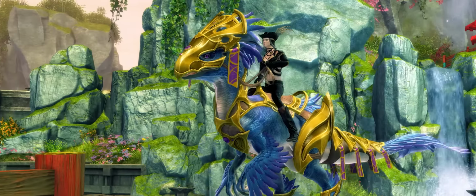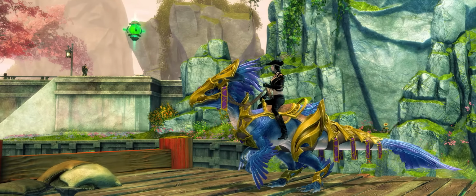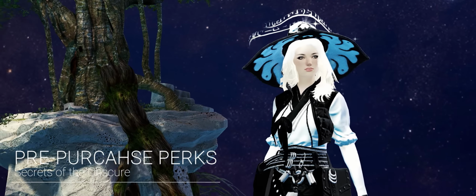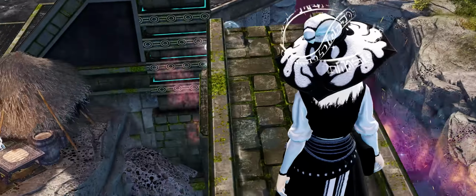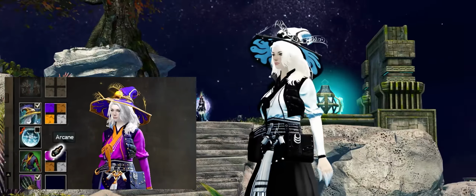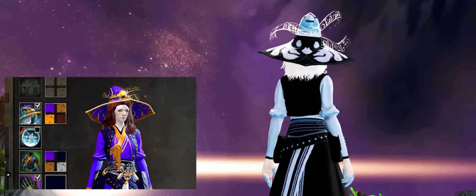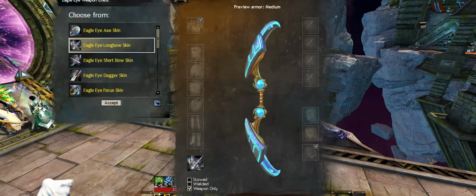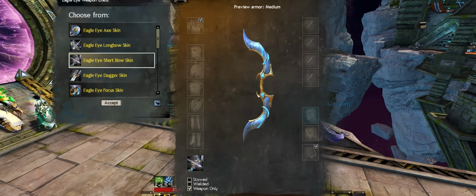For the ultimate edition, you get everything offered in the other two tiers plus 4,000 gems. But we're not finished, because if you pre-purchase the expansion at any tier, you will also get the extravagant arcane spellcaster's hat, which comes with hair. One hairstyle though, but that hair is on its own dye channel, which is chef's kiss great. And you get a weapon of your choice from the Eagle Eye weapon collection, and you get the Demon Hunter title, which is very nice indeed.